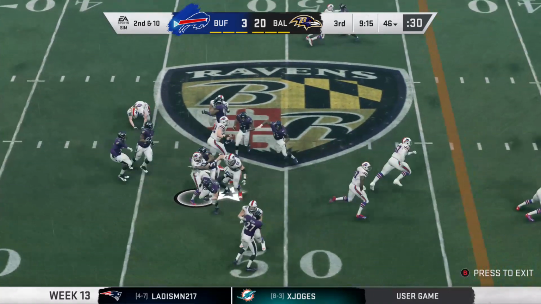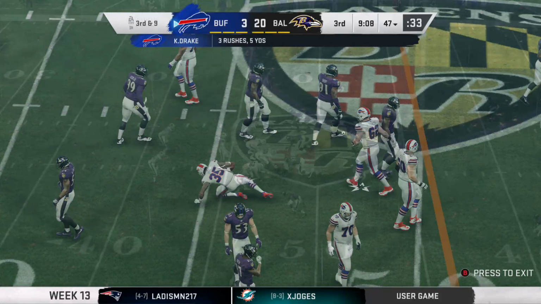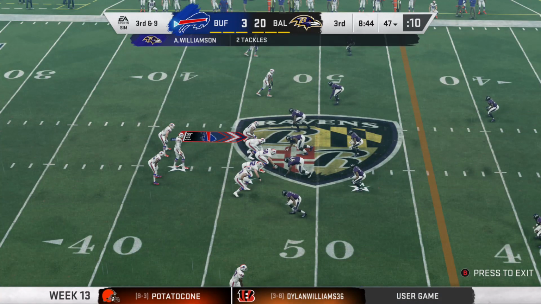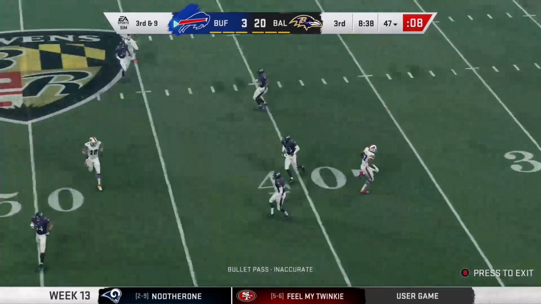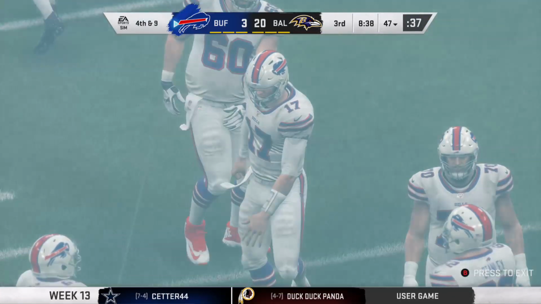Running, it's Drake. And no room to maneuver there. Give him a yard up to the 47. This offense in desperate need of a conversion as they come up on 3rd down. Now Allen from the gun, he'll throw. And he fires one, but incomplete.